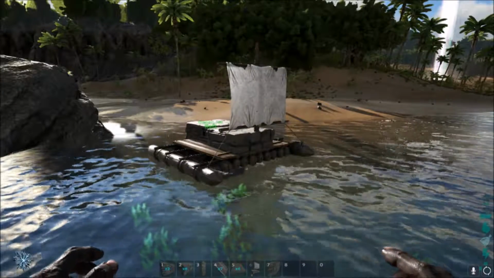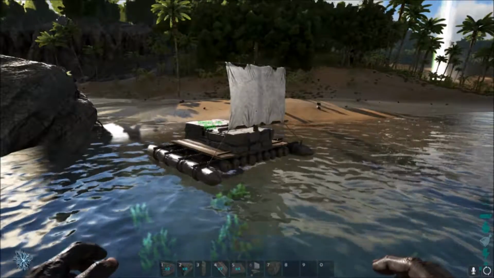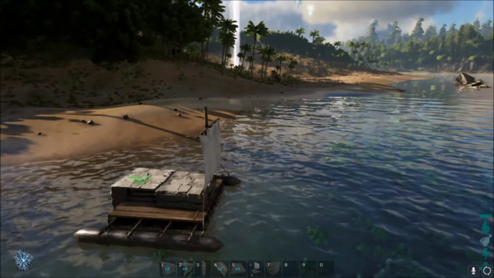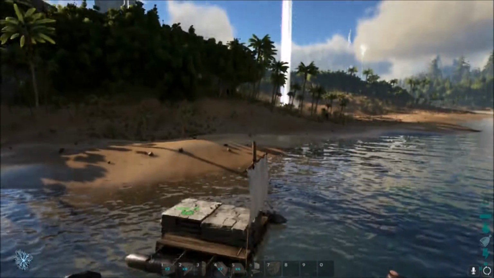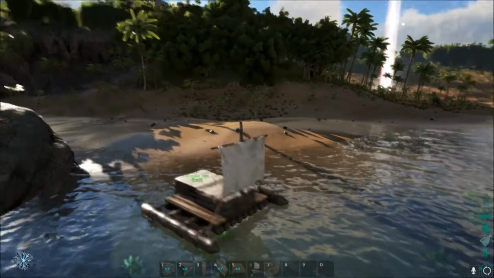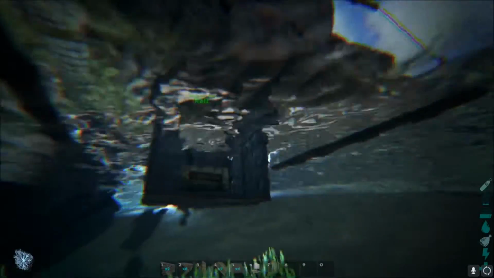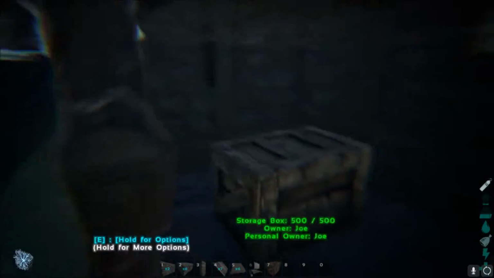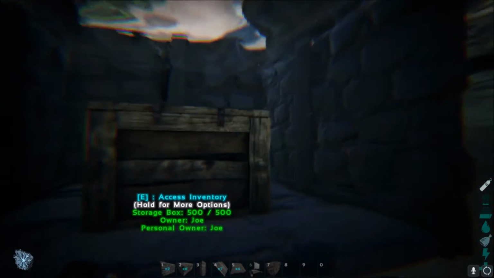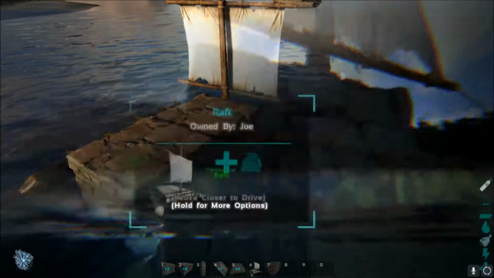So this is the best raft out of all the 3, and it can be used to hide storage. When you look at this, you think it's just one of those random rafts that have been partly built and people just ditched them and left the server or something. But what's cooler about it is if you go underneath, you can put storage in a little container that's down here. You can put a different sized stone box underneath and hide even more resources than that.